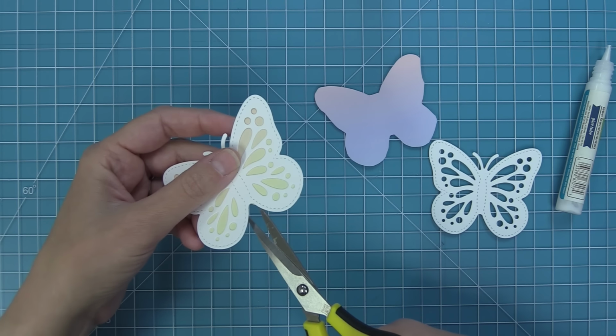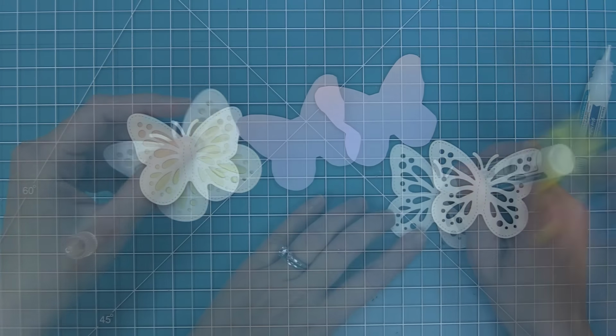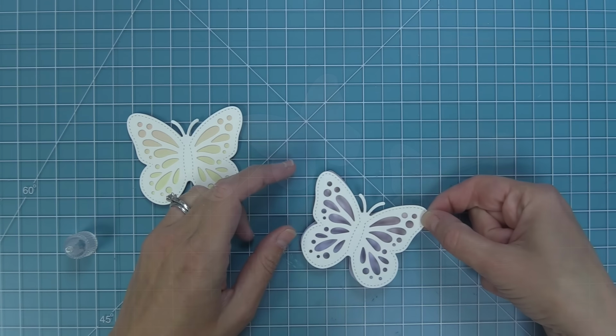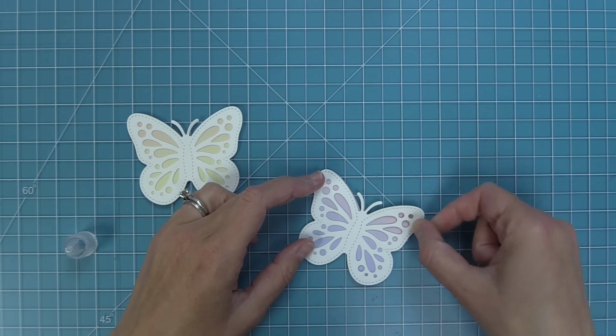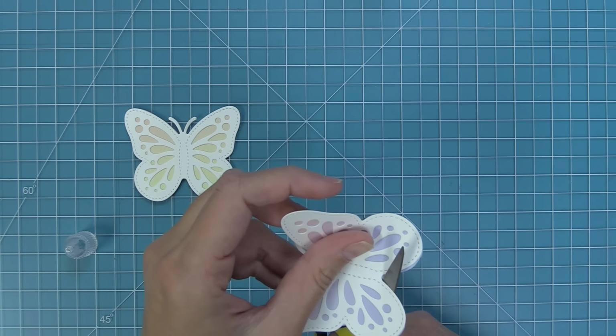Now you'll see here I had a little extra pattern paper sticking out. So I just went ahead and took my scissors in there and just trimmed off any of the excess. My liquid glue hadn't dried yet, so that made it really easy to do. And it's quick and easy that way. That way I'm not trying to be too perfect with my cutting because I can always go in and just trim off any of the excess, just like I'm doing here.